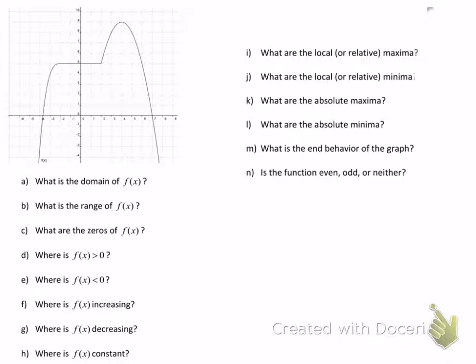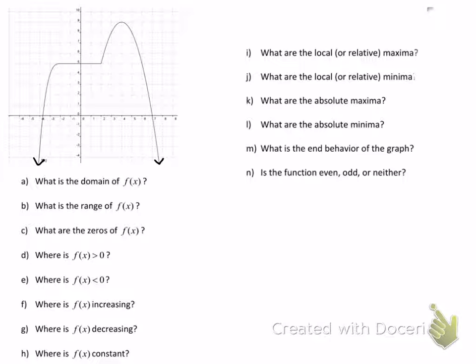Okay, so this next section is the second part of 2.3, but it is just basically two example problems. So here's a graph, and we are going to answer all of these questions about it. The first thing to note is that this is a screenshot of a graph, so it is understood that the graph does continue down in both directions.